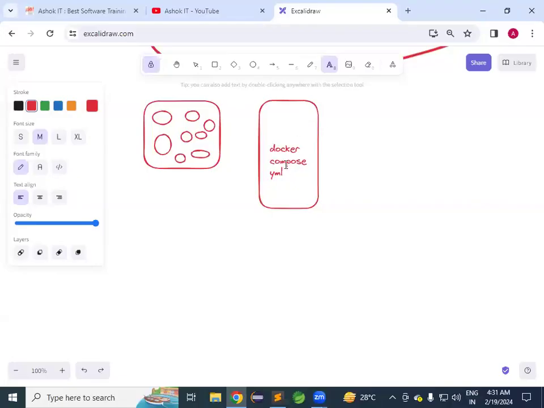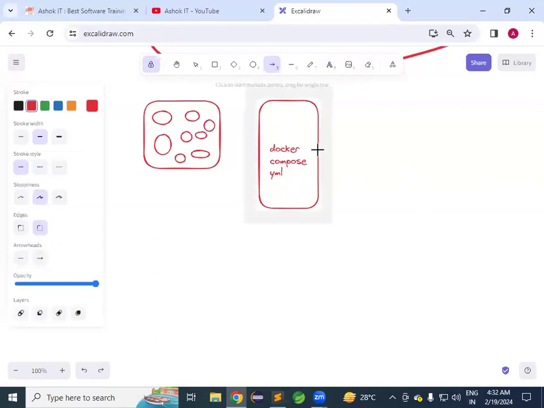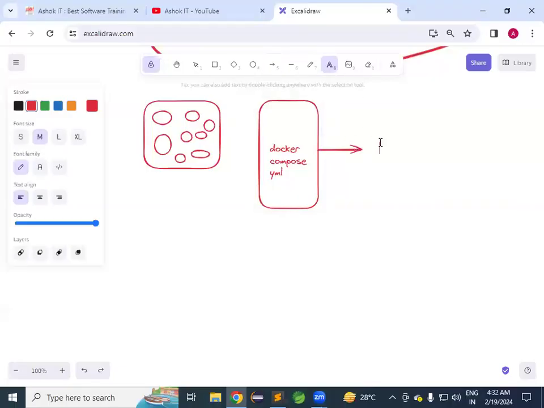So once I create the Docker Compose YML, in this YML, I'm going to specify what containers we have to create at a time. How many containers you want to create at a time? What images it has to use to create all the containers? We are going to specify in the Docker Compose YML. Once Docker Compose YML is available, we are going to use a command called Docker Compose up command. When I use Docker Compose up command, with a single command, 100 containers also can be created. So that is the power of Docker Compose.